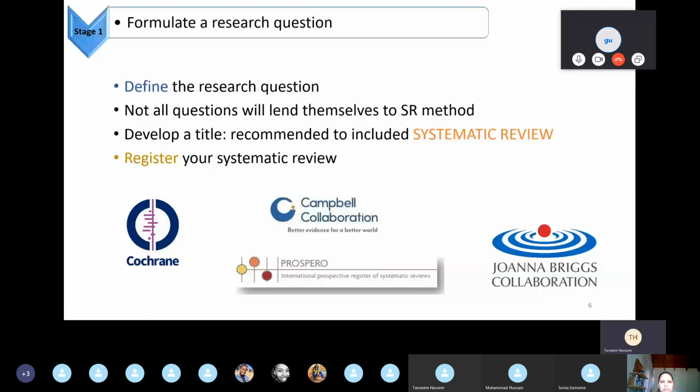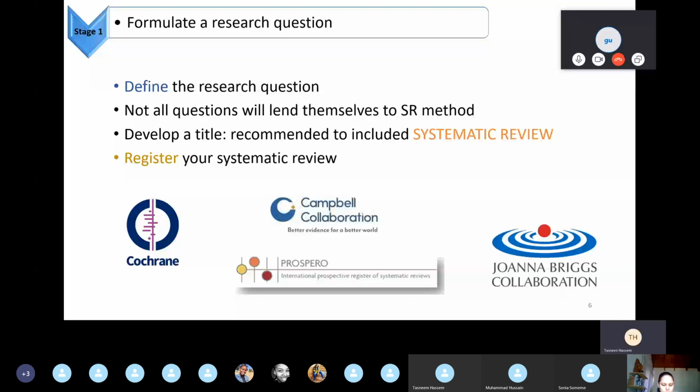In some cases, you'll find that your research question does not allow for registration at any of these institutions, and that would be okay. That was what happened with my systematic review. We saw that it didn't fit into any of these because we were looking at what online depression screening tools are available for the general public of South Africa. We emailed all of these institutes and saw that no, it didn't meet their criteria for registering a systematic review.